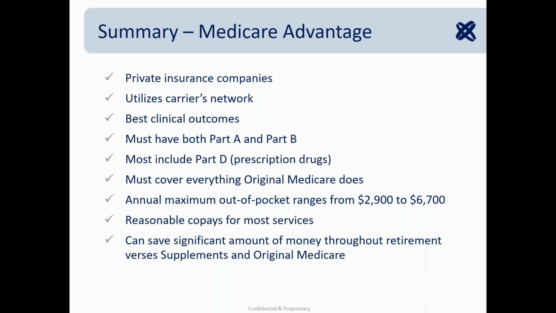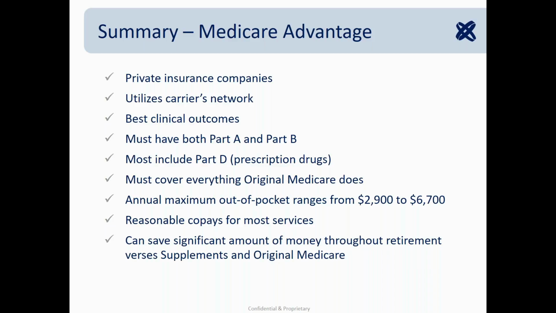They do have the best clinical outcomes because you do have a primary care physician who will oversee your care. It's called managed care, so they make sure their clients are seeing their doctors, taking their medications, and they get best clinical outcomes from these plans. You must have both Medicare Part A and B. Most include Part D prescription drug plans built into it. They must cover everything that original Medicare does cover.